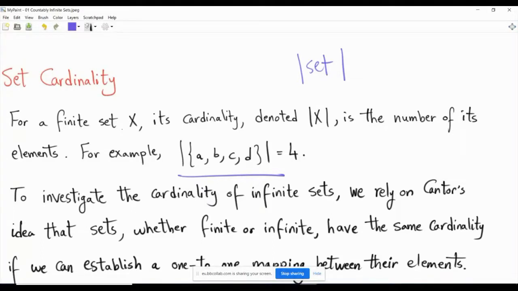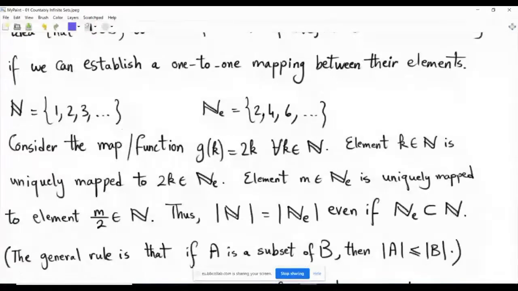Conventional or mainstream mathematics relies on the idea by mathematician Cantor, and this idea is that we say that 2 sets, and these 2 sets can be infinite, have the same number of elements or the same cardinality if you can establish a one-to-one correspondence between the elements of the sets, okay? So let's take these 2 sets. So this is the set of natural numbers, 1, 2, 3, and so on. And then the set of even positive integers, 2, 4, 6, and so on. So we have these 2 sets, okay?